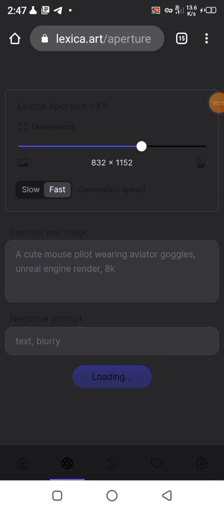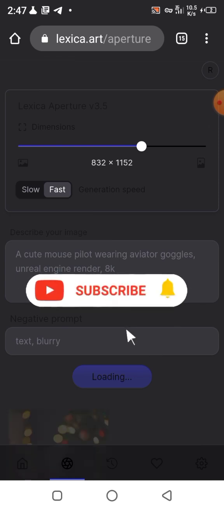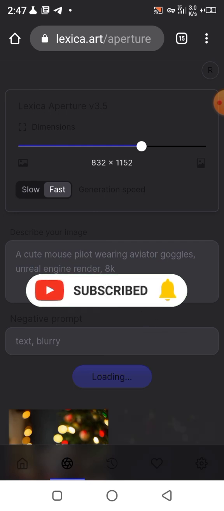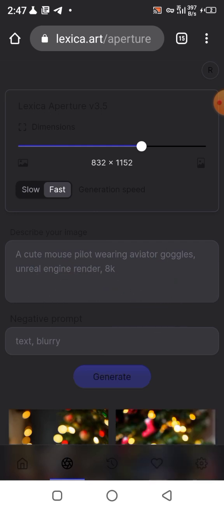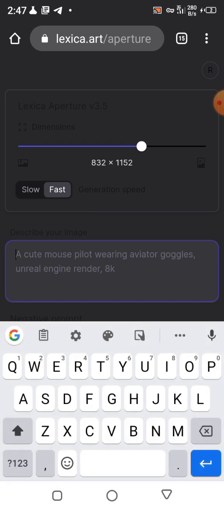After you click on the generate button, this is how it will look. The first thing here is to input our prompt, and then wait for the output. It's very simple. The first thing is to go to the place where they wrote describe your image, how you want your image to look like. Just click on the place and enter what we call a prompt. A prompt is just the description of your image or what you want to talk about.